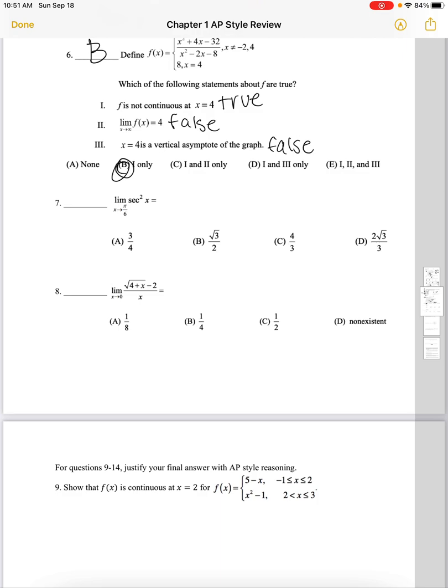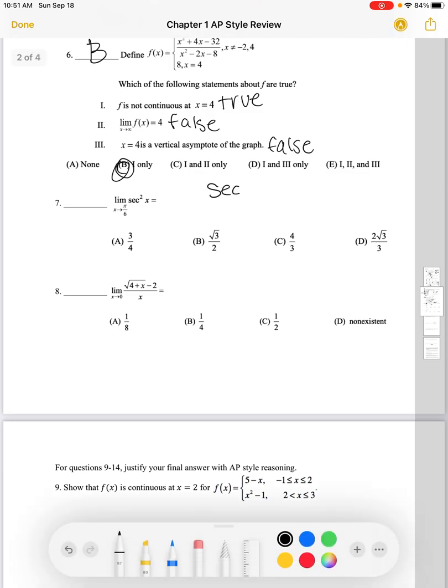So I'm going to plug in and evaluate this secant of pi over 6 quantity squared, is what that question is really asking. So at pi over 6 on my unit circle, we're going to have an ordered pair of square root 3 over 2, 1/2. Secant goes along with cosine, which is going to be my x values, but I'm going to take it and find the reciprocal of that x to give me 2 over the square root of 3 squared.